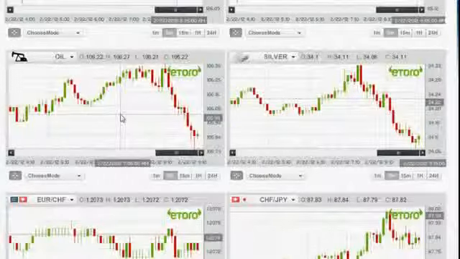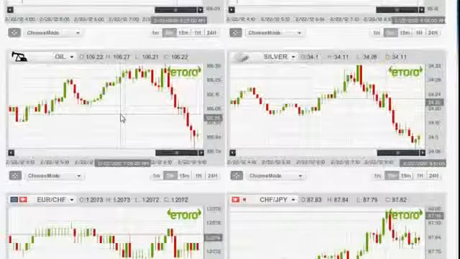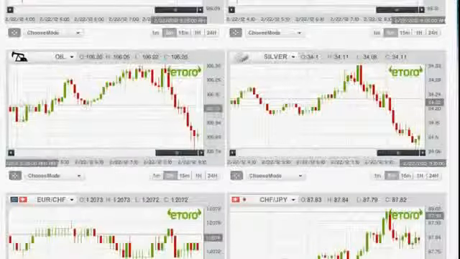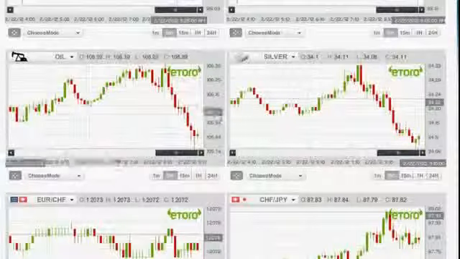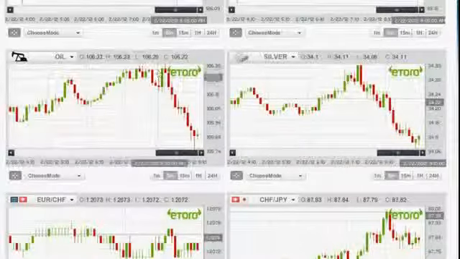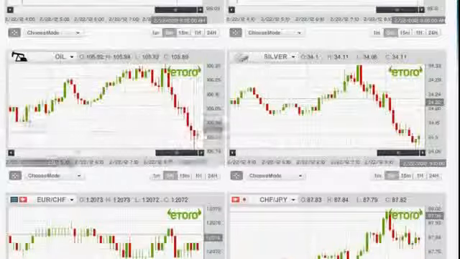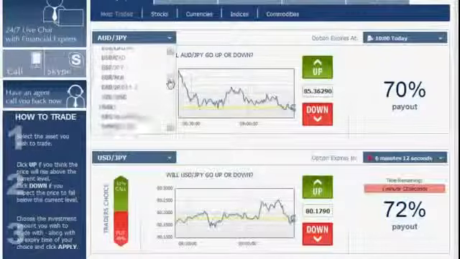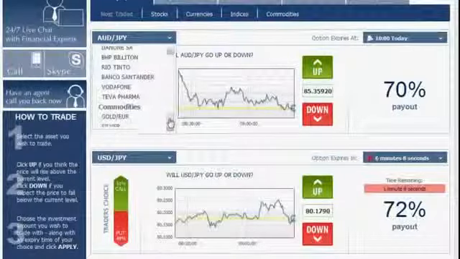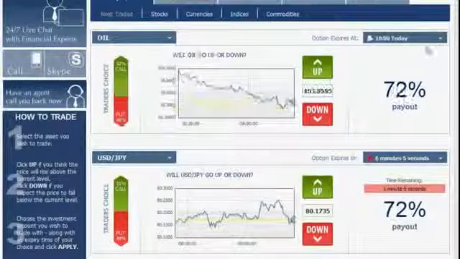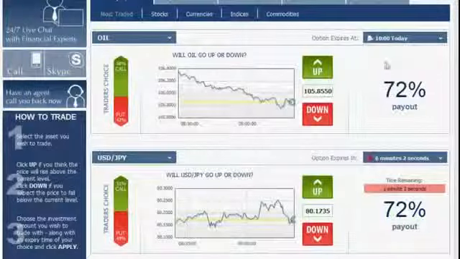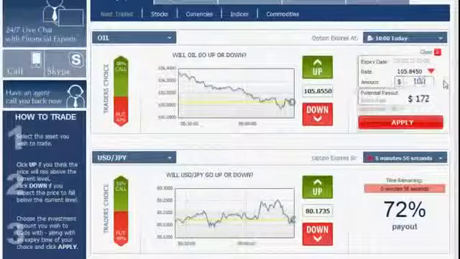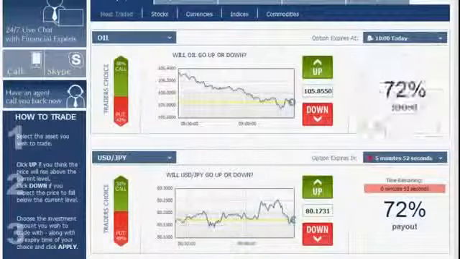We go back to the graphs, and right here we have a downwards going trend line. Needless to say, from a downwards going trend line we can make money the same as from an upwards going trend line. It makes no real difference to us, and I will now show you how. You can see here that the oil is a downwards going trend line. It starts from this point. It has its high point right here, but it starts to go down and down and down, even lower than the starting point. So we go back to the platform, we choose the oil from our commodities section right here, we choose our expiration hour 10. Since it's going down, we're going to want to click down, enter $100, click apply and approve.